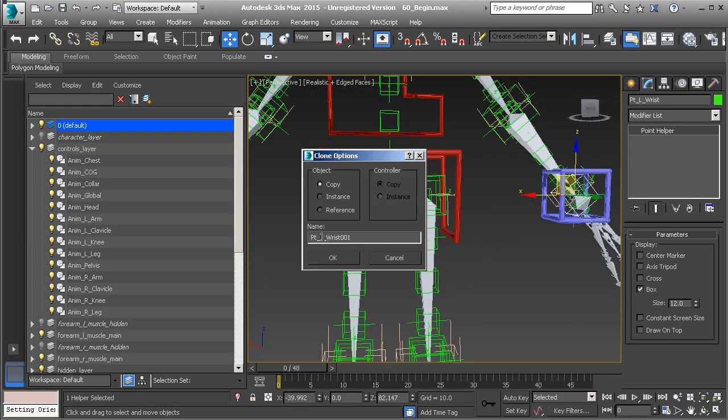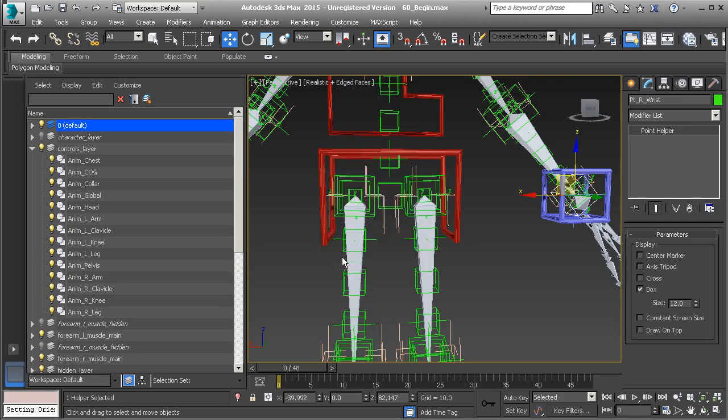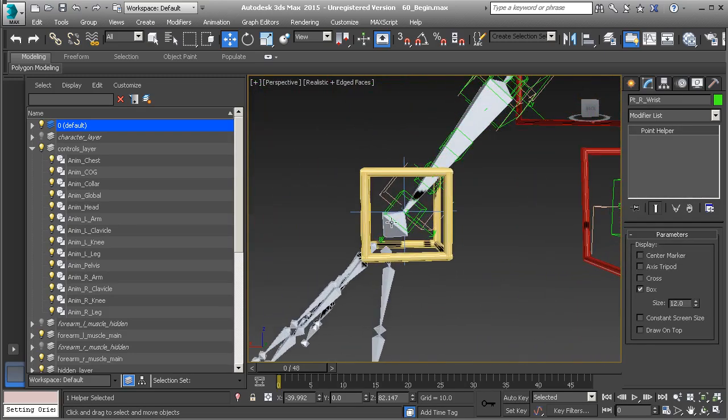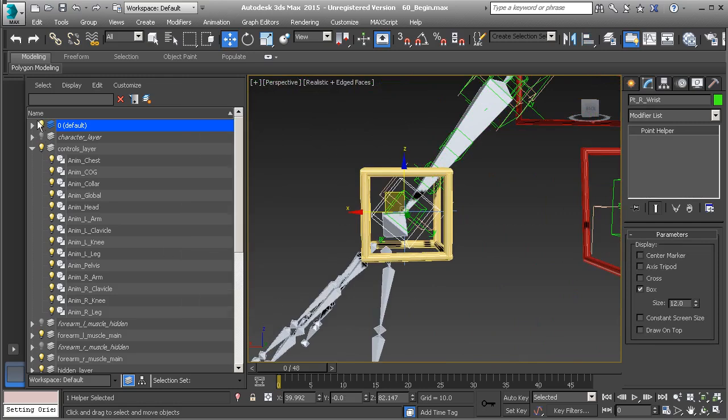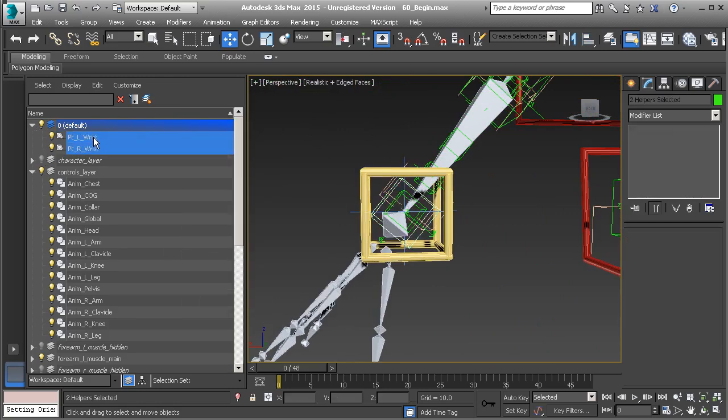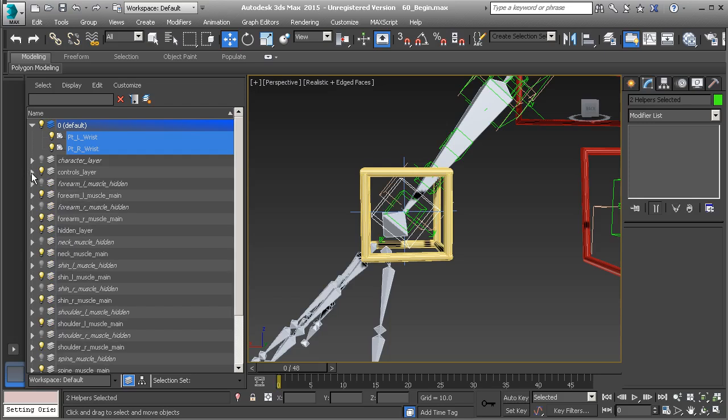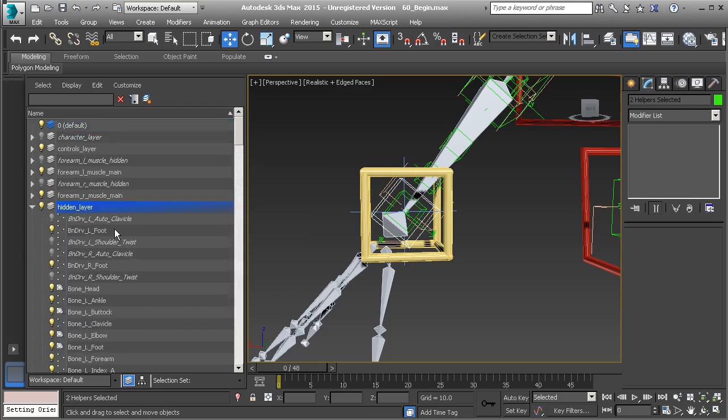All right, fantastic. Now, once we've managed to rename it, we might as well clone the object and bring it over to the right side. So that's PTR wrist. And we'll use Alt-A to align it. Great. Let's go ahead and check our layers. We'll have both added to the hidden layer. Might actually have to collapse the controls layer to get to it. There we go.